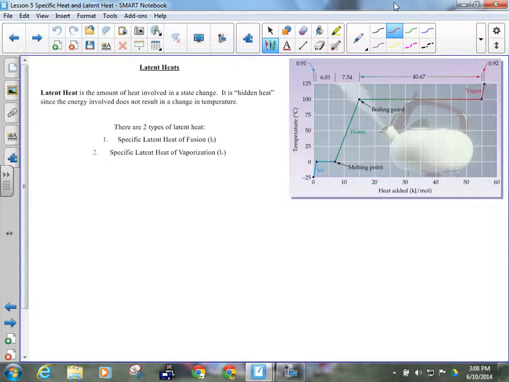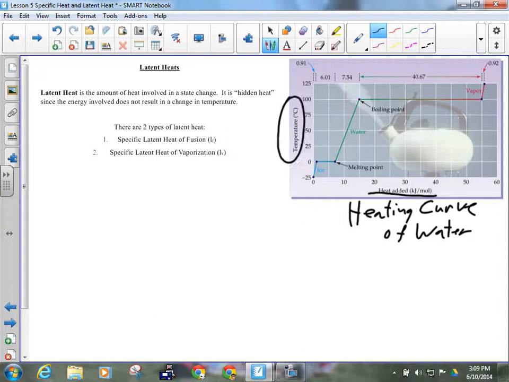So what we're looking at in this diagram here is what we call the heating curve of water. What it shows is how much heat gets added and then what happens to the temperature of the water as a result. So we start out on this heating curve down here at minus 25 degrees Celsius. What state is water in at minus 25 degrees Celsius? Solid. You can supercool liquid water down below that, but you have to be very careful. As soon as you get any type of crystallization occurring, it will flash freeze, and all of it will become solid like that.